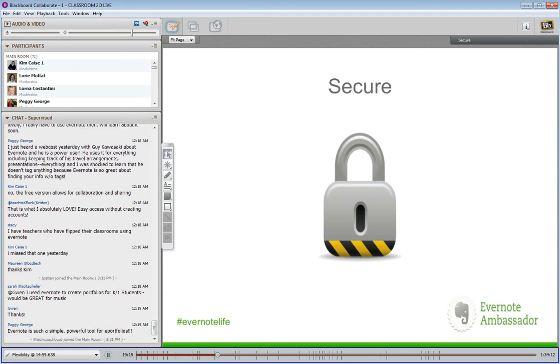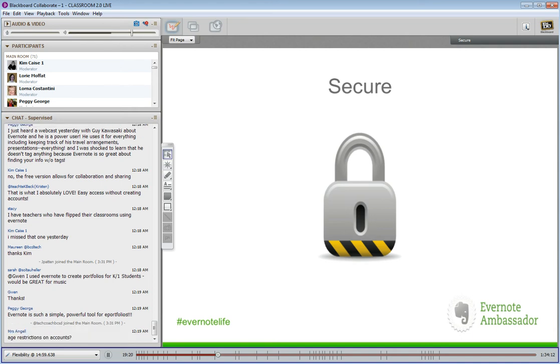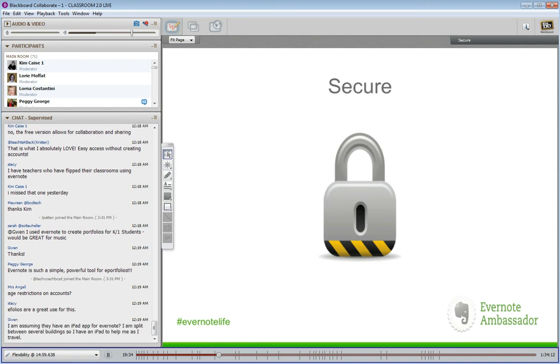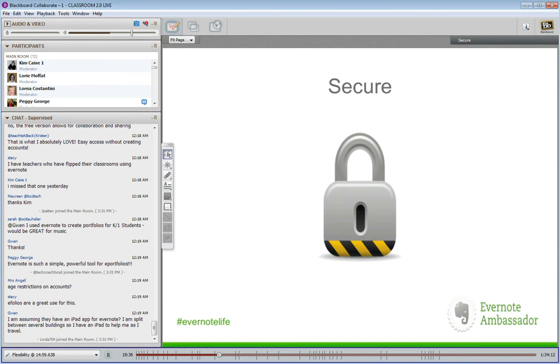Your data is yours. Evernote does not own your data. Putting notes and other content in Evernote does not change its ownership or copyright status. If the data was yours to begin with, it remains yours after you put it in Evernote. By putting data in Evernote, you give them permission to do certain things with it for the purpose of running their service. For example, you give Evernote permission to back it all up, send it on the network, index it for searching, display it on the phone, etc.